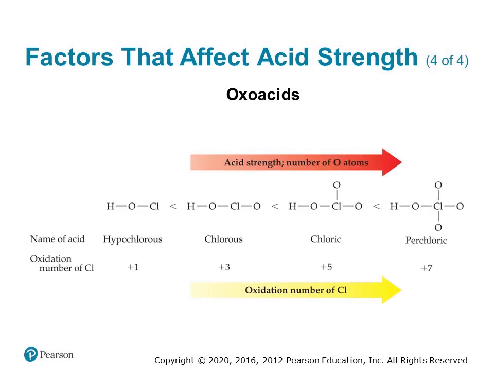For oxoacids that contain the same elements but with different numbers of oxygen atoms per molecule, the oxidation state of the central element correlates with the acid strength. The oxidation state also directly correlates to the number of oxygen atoms, with the net result being that more oxygen atoms per molecule correlates to stronger acids. We can see this trend with the four chlorine oxoacids. Hypochlorous acid is weaker than chlorous acid, which is weaker than chloric acid, and perchloric acid is the strongest such acid. Note that this tracks with increasing oxidation numbers for the chlorine atom, as well as the number of oxygens in each acid.